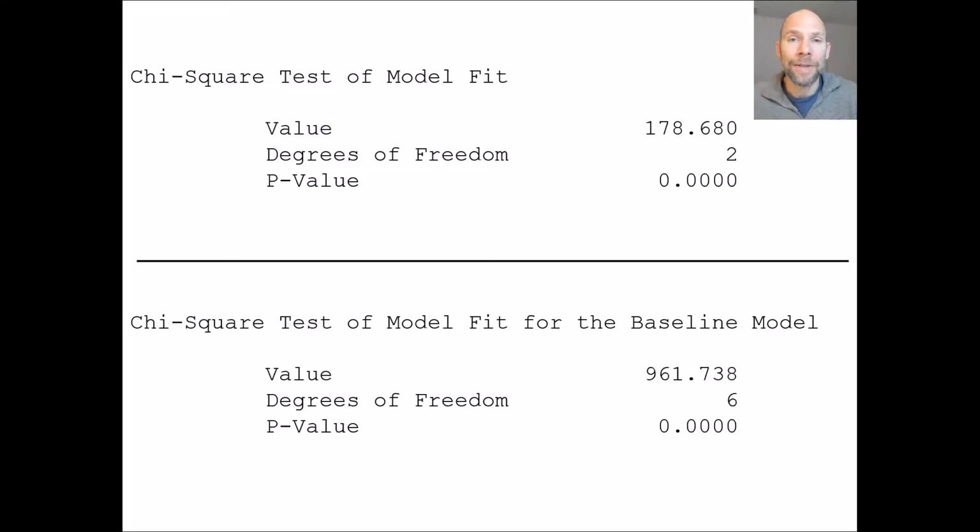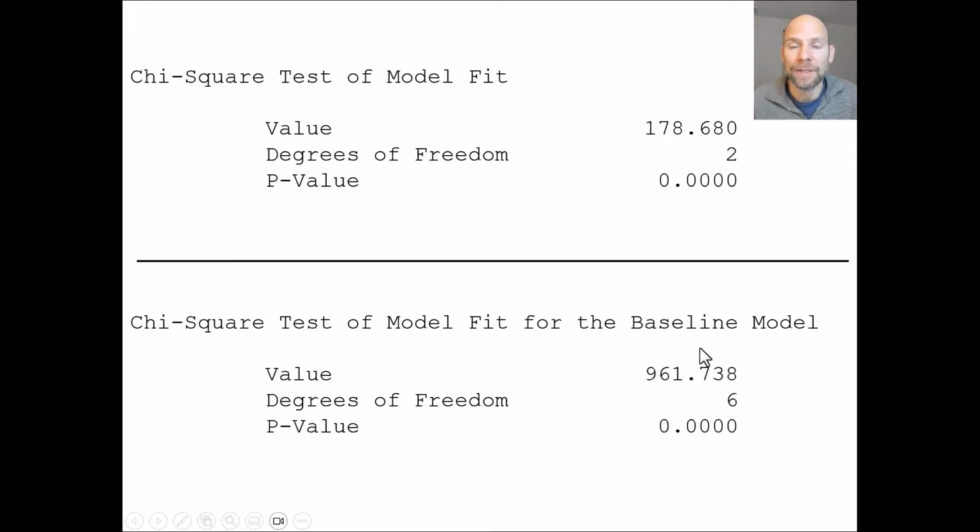But as a consequence, when we assume that there's independence between all 4 variables, linear independence, no covariances, then the chi-square value is even worse here than for our target model. You can see that here the value is 961.738 with 6 degrees of freedom. This model is more parsimonious because the 6 covariances between the 4 variables are all constrained to 0. And so that's even more parsimonious than a single factor model. But you also get a much worse chi-square value.